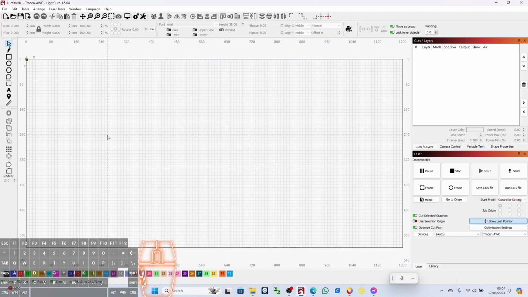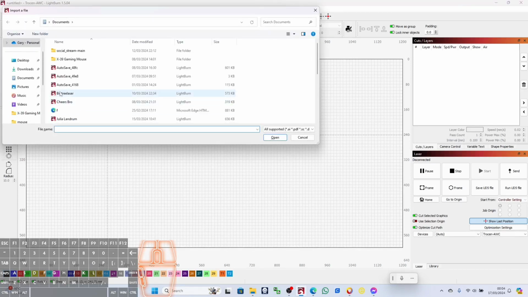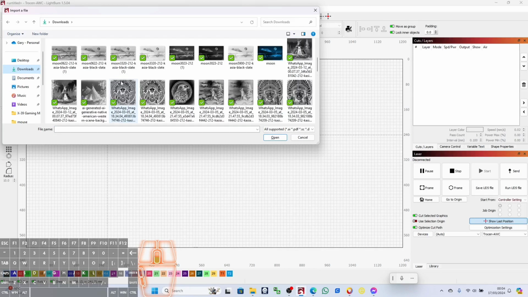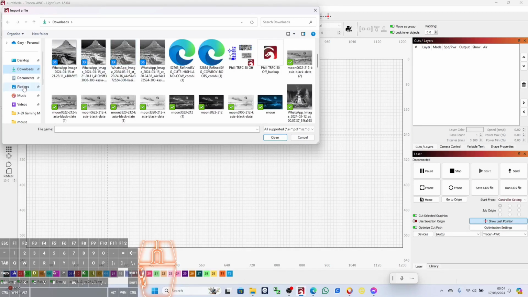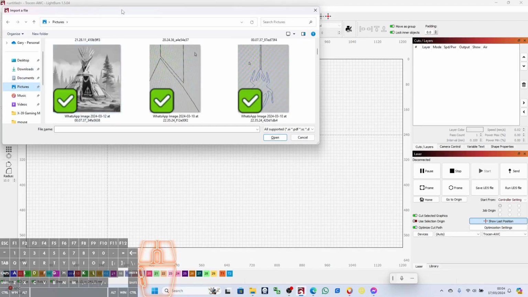Okie doke, so let's find the picture in question. Control I for insert. I think it's in the downloads. No, maybe in pictures.